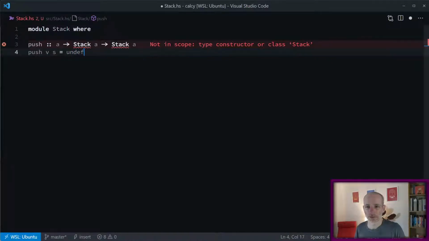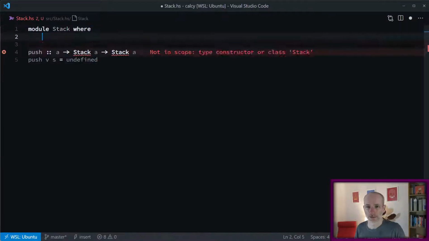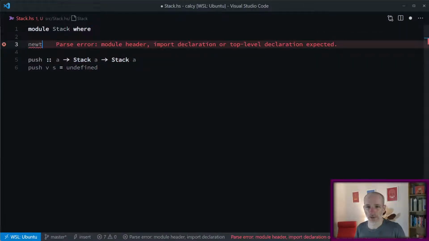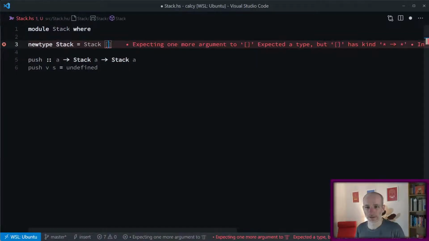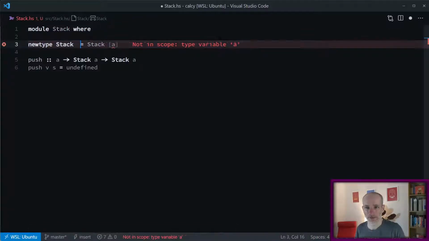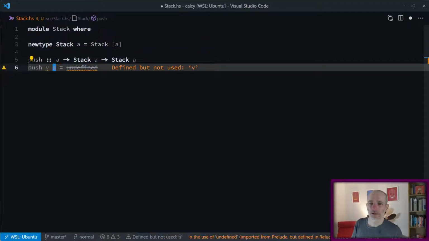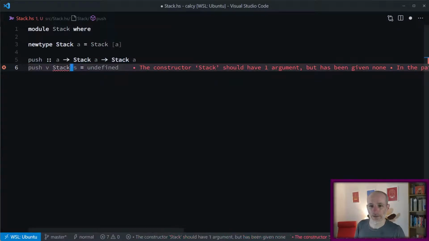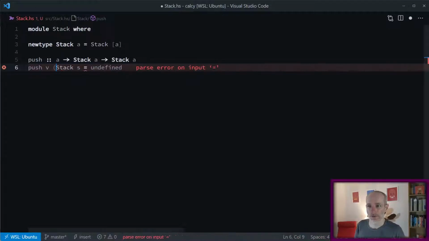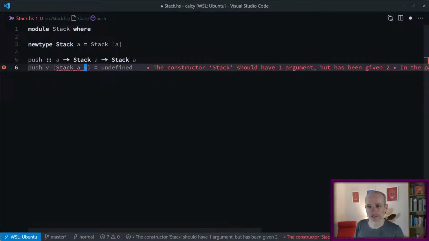Let me just undefine it for a second. So we could just say something like newtype stack is stack list of A. So here we can destructure this a little bit. We can say it's a stack of S. That's hard.